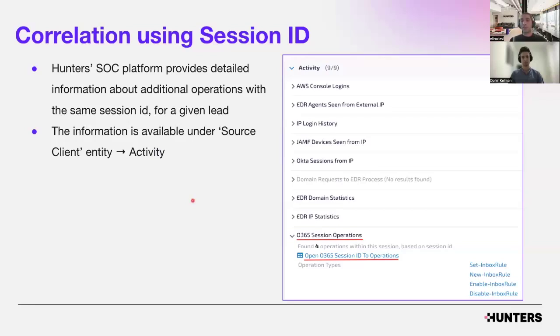So here in this example, you can see that the operations presented are new inbox rule and enable inbox rule, and we can open it into a table and see the exact time they were executed and some other important details.